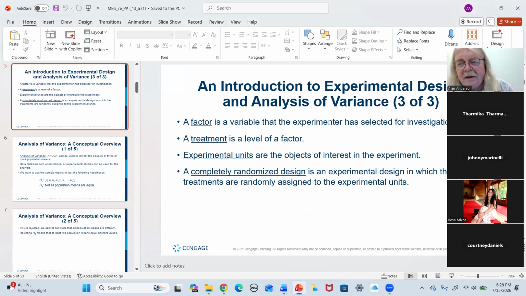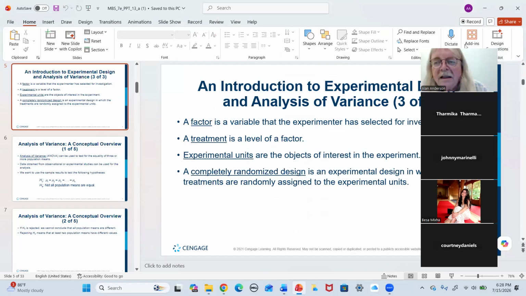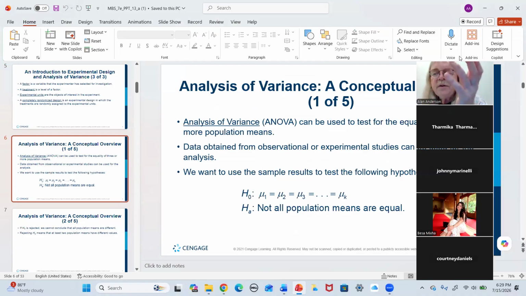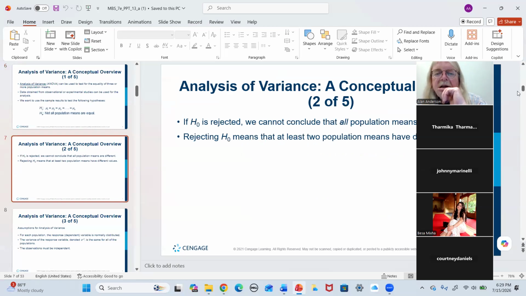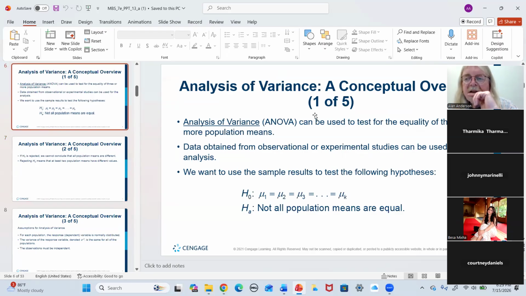Well, all right then. So that's the one we're doing here. And by the way, it may seem like a complicated process when we do this, but it's nothing compared to the other two. They really are messy, and that's why the calculator can't handle them. That should tell you something about them. No matter how many population means we choose, it doesn't just have to be three. It could be anything from three up to any number we want. And if the null is rejected, it means that at least one of them is different. We don't know which one. That requires separate testing, but at least one of them is different from the others.